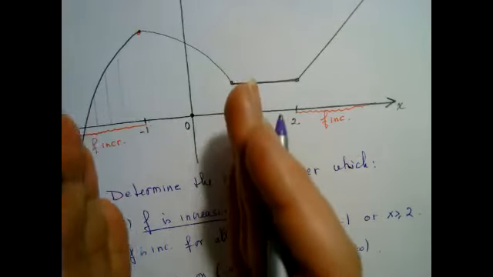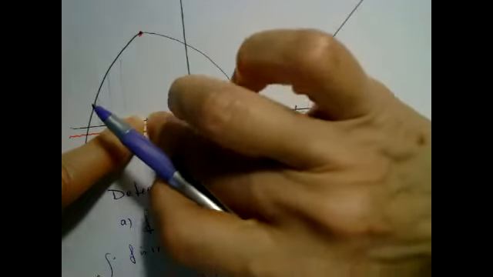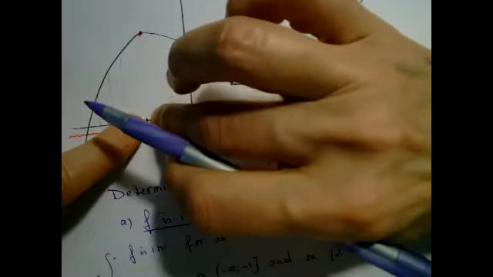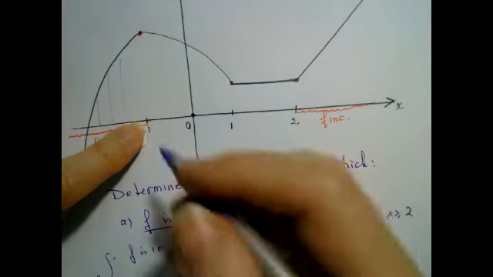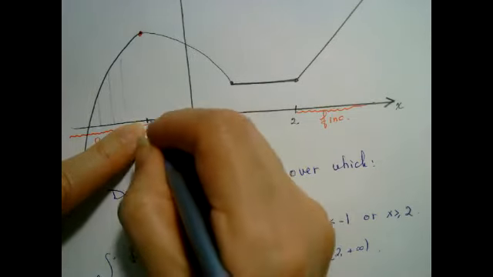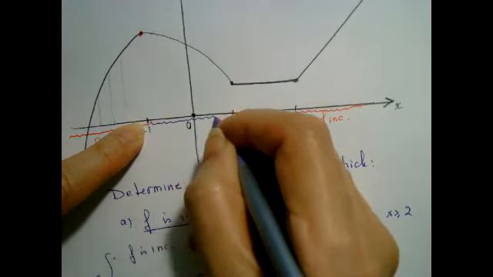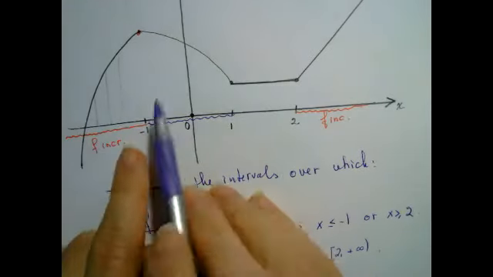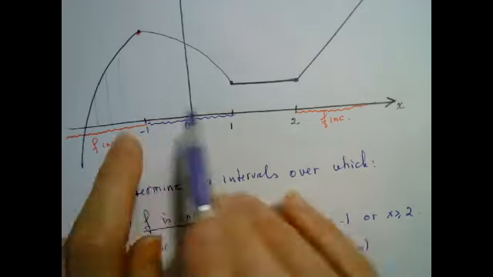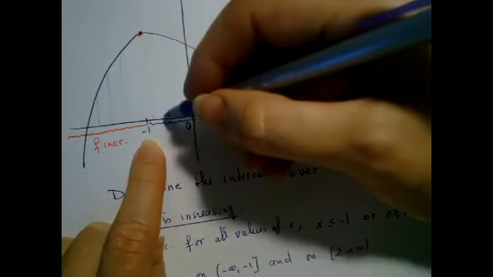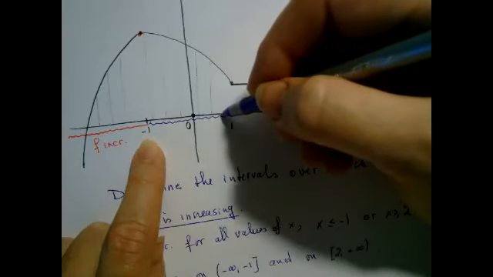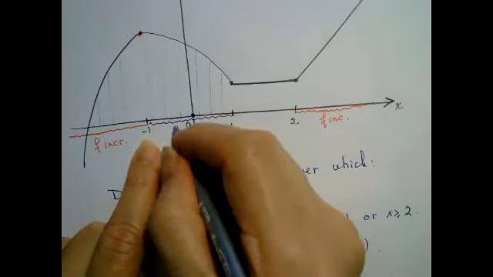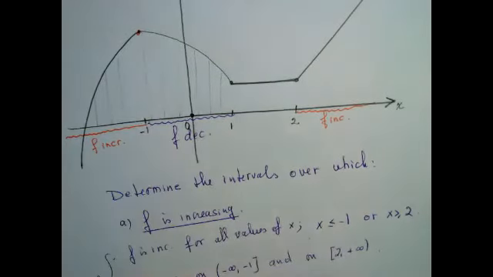So it decreases on an interval, because -1 is a point. That's the value at -1. So it decreases, which means as the input changes, you need an interval to have different values of the input. So if you look at the graph between -1 and 1, as the input changes from here to here, what's happening to the output? The values are getting smaller and smaller. So it's decreasing between -1 and 1.